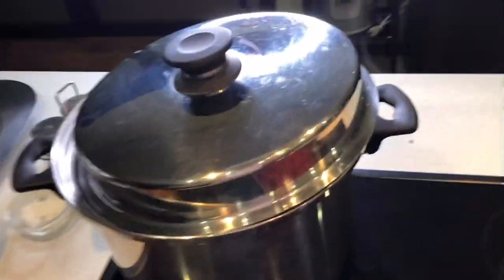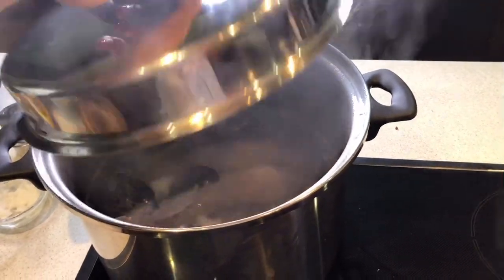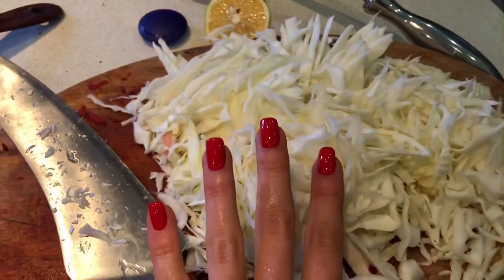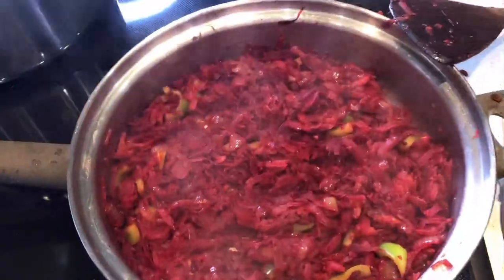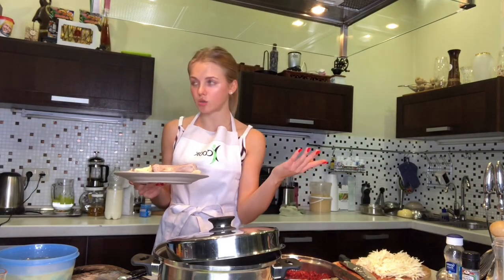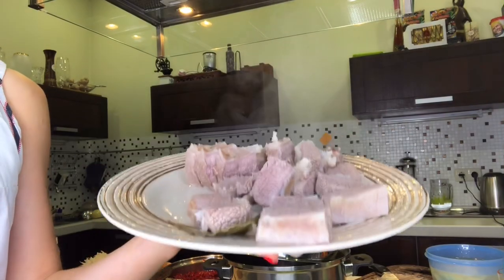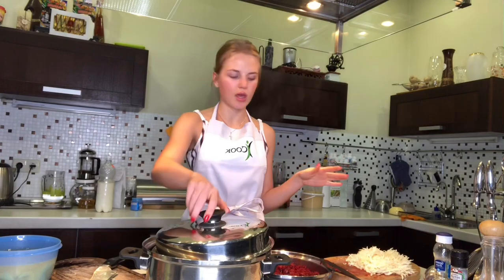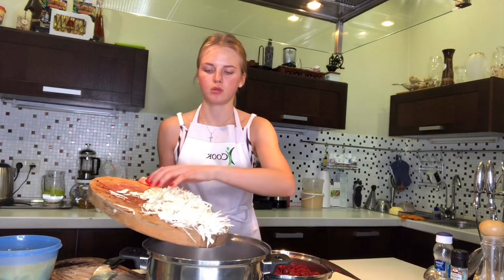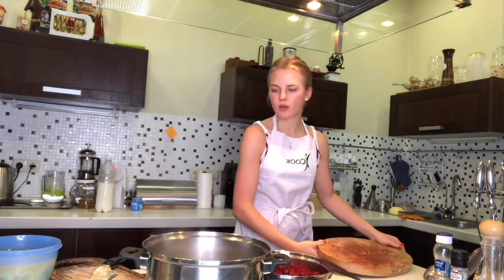Then we're gonna wait until the meat is ready. And then we're gonna put in potatoes and cabbage, and then this wonderful stir fry. We shall take the meat out and cut it in pieces. Then put it back after we cut it. Okay, now we add cabbage and potatoes. And then in a couple minutes you add potatoes. And then in 5 minutes you add your stir fry.